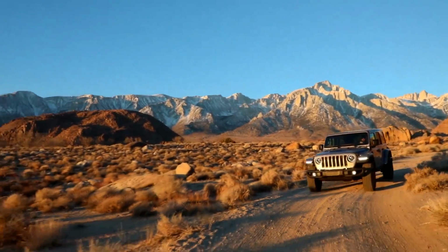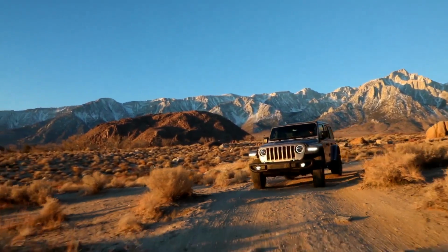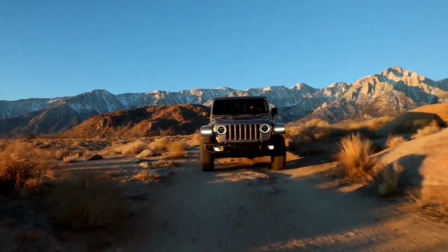Now you do have to be careful with what options you decide to go with, because if you're not careful, the price tag of the Wrangler can increase in a hurry and they can get surprisingly expensive. The price can range anywhere from around $35,000 to upwards of $65,000 depending on which version you go with, but you can even push the price tag into the $80,000 range for the 392 V8 Rubicon model, which is an astonishing amount of money to spend on a Wrangler.